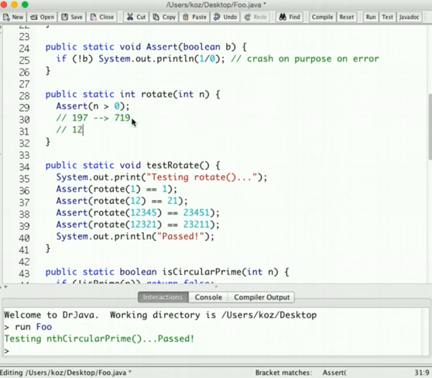So like if we had 1, 2, 3, 4, 5, 6, 7, that would go to 7, 1, 2, 3, 4, 5, 6. So once you pull off the ones digit, everything else stays as it is. But then you want to multiply that ones digit by the power of 10 you need to shift it beyond the end of this number. That's easy enough. Keep making a power of 10 larger until it's larger than that number. Just multiply the ones digit by that, and that'll shift it over. In other words, this equals 7 times 100 plus 19.